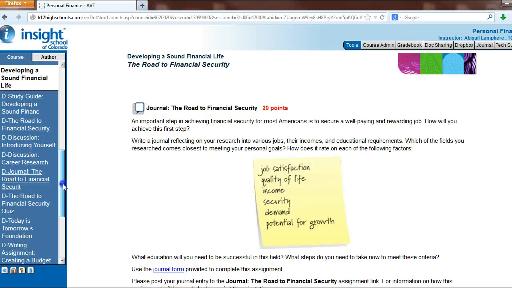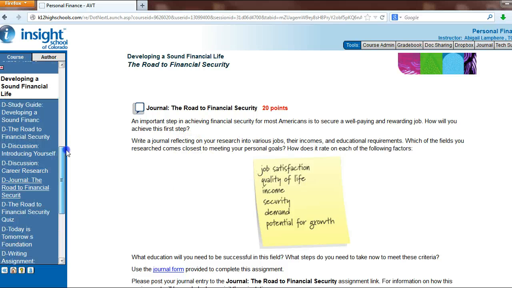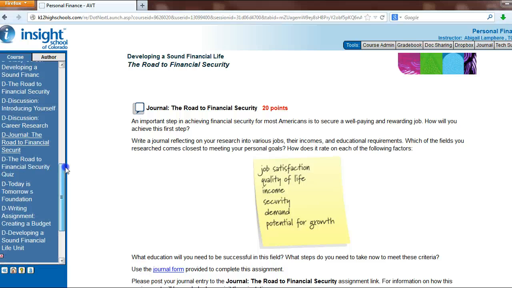So as you're reading through this unit and you get to the page that says, okay, fill out this journal, make sure you go over to the journal link and click on it just to make sure there were no changes made to that assignment. Okay, so once you're done with the entire unit, that's when you will submit the study guide to the Dropbox, and then be sure to use the notes that you took in your study guide to help you with any assignments, quizzes, and exams.